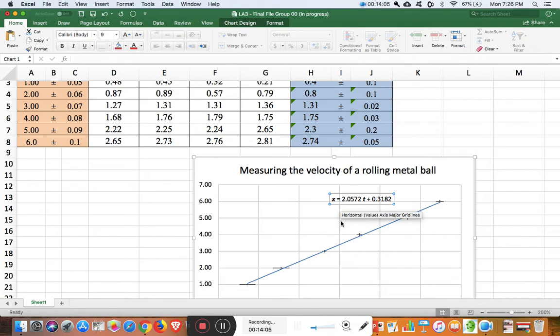So my slope is actually delta x over delta t. That gives me meters per second. So that's the units that I should have there. And let me put this value between brackets so it's easier to read, just like what I'm doing now.